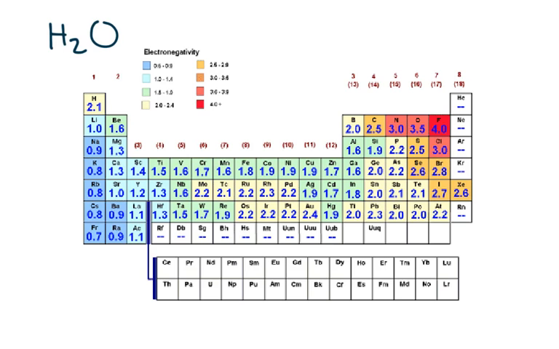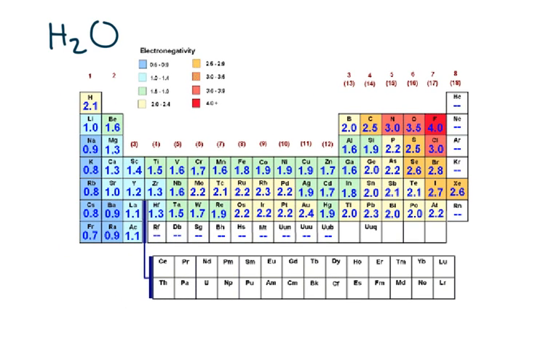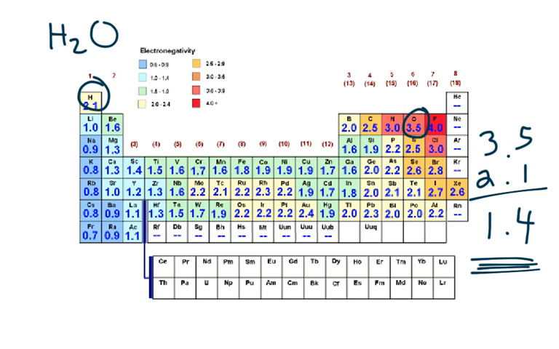If you look at the electronegativity values on here, we have H and O. Hydrogen is 2.1. Oxygen's a 3.5. So if I do a little math here, 3.5 minus 2.1, that's a 1.4 difference. That's less than the 1.7, but that's still a pretty big number. So what we're seeing is that oxygen wants the electrons a lot more than hydrogen does. I'm oxygen, Coach Michael is hydrogen. And the result you get is that uneven sharing.